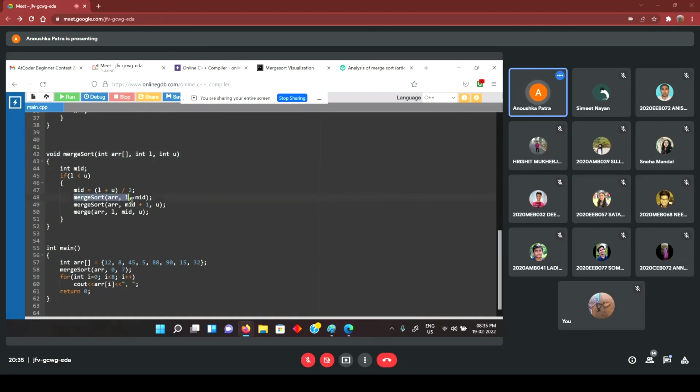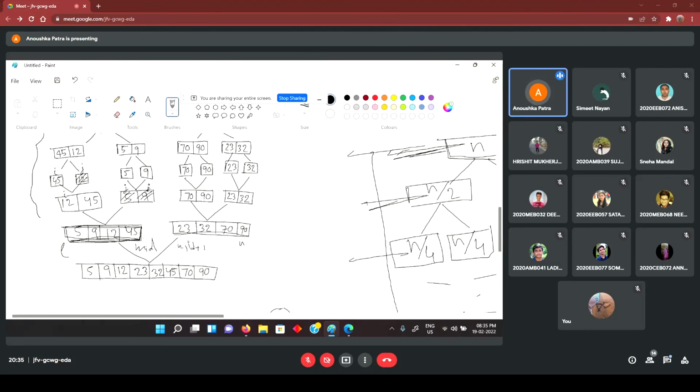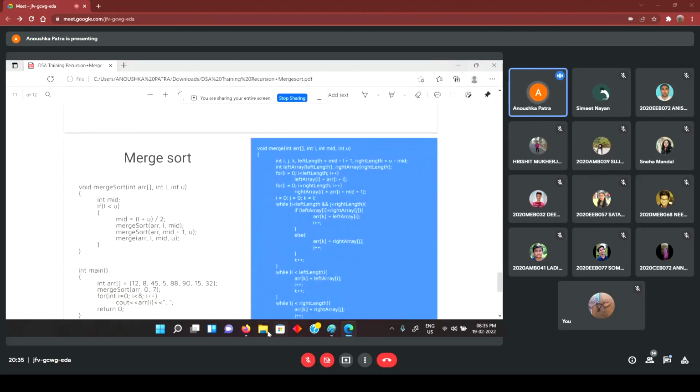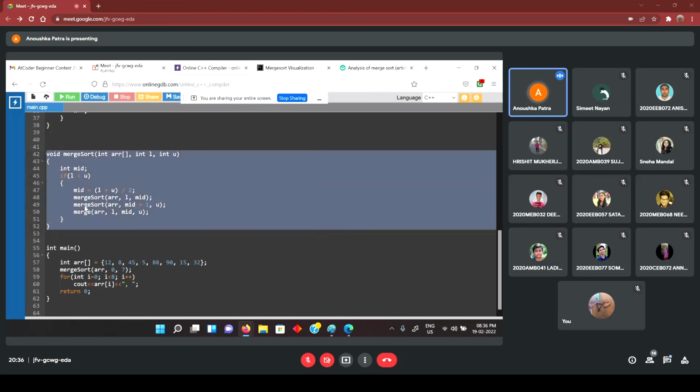So I'm having this faith that this function is going to sort this part of my array. Once I have this part of the array sorted, I can just merge that using the algorithm that I showed at the beginning. I can just merge them in O of n time. So I am merging this. I'm sorting the left side, I'm sorting the right side from the middle point, and then I'm merging this. So this is all about the merge sort, only this small thing.